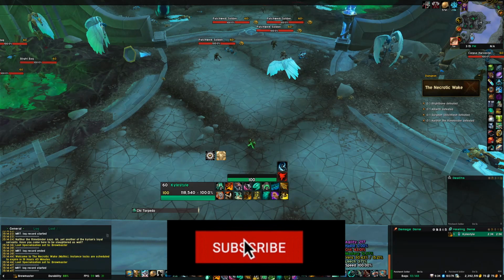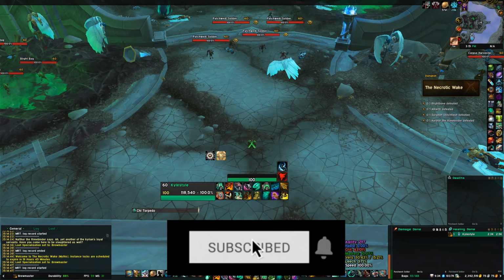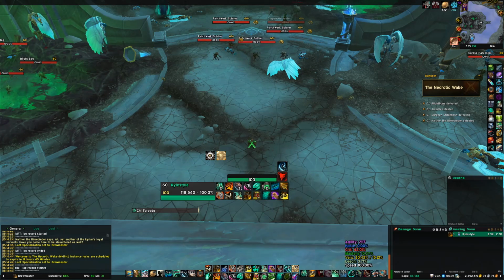So I am going over information about how to get my UI and the different pieces of my UI. I've got links down in the description that can help you set up things to look like my UI, in case that's something you're looking for. But I want to go over the main parts of what is here.